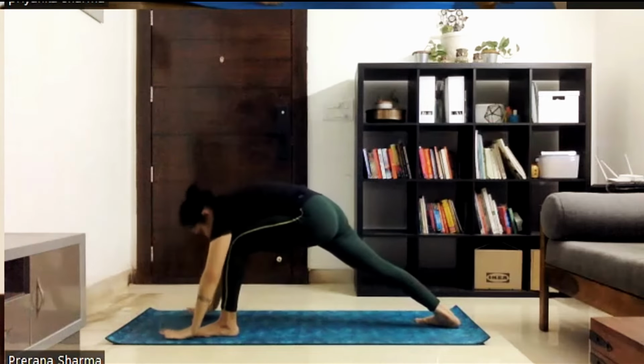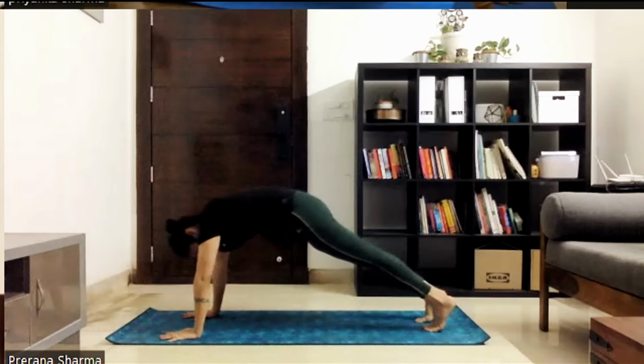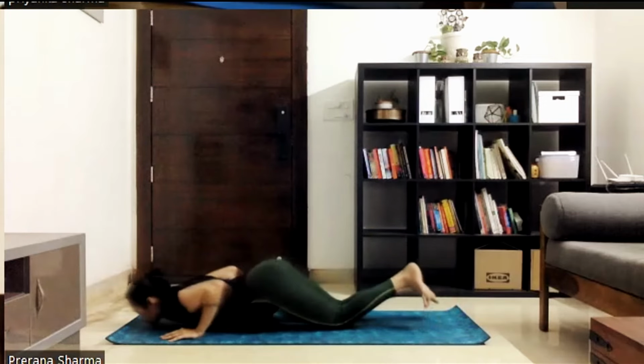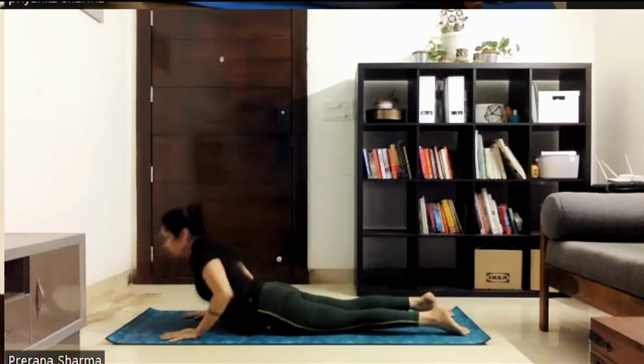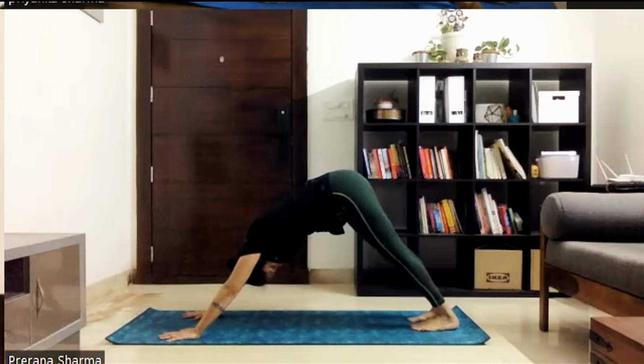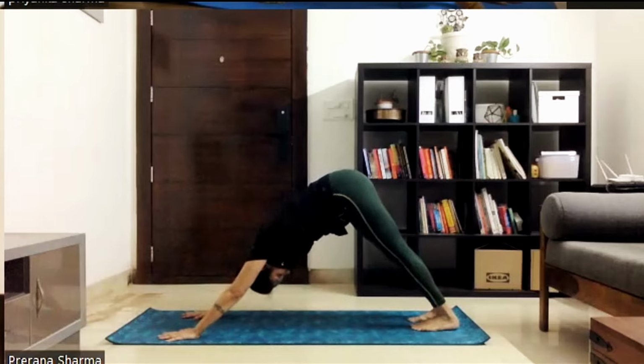Take the leg behind into plank pose. Exhale, drop the knees, chest and chin down. Inhale, slide forward. Exhale, lift the hips up, inverted V. Hold your inverted V for 5, 4, 3, 2, one.